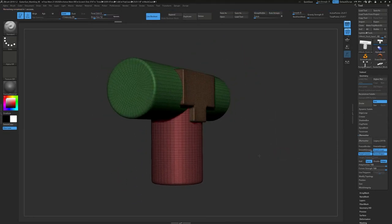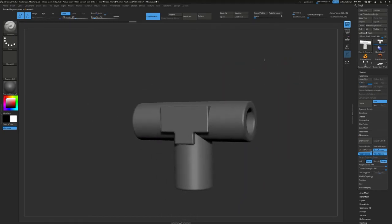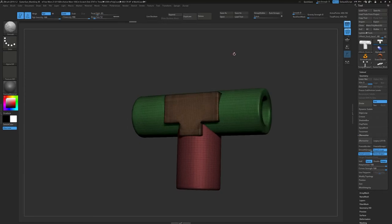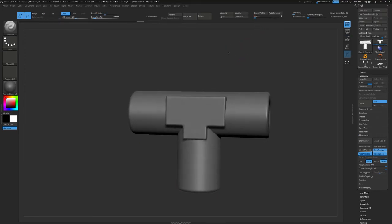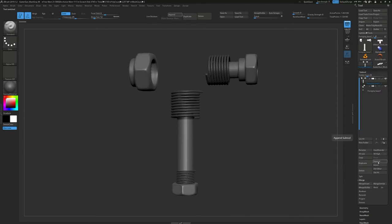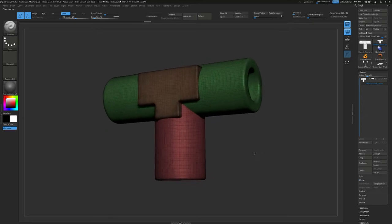Groups seems to be working fine now. Might as well work with it now in here. Just polish it a little bit, and go back to this, and then append it back in. Actually, no, we're not going to do that. We're going to keep it separate for now, and we're just going to do the Boolean stuff here.